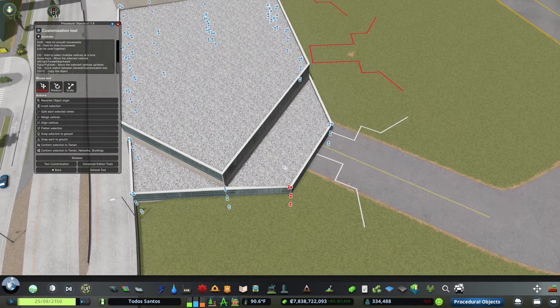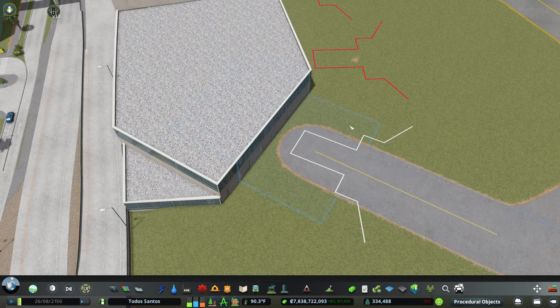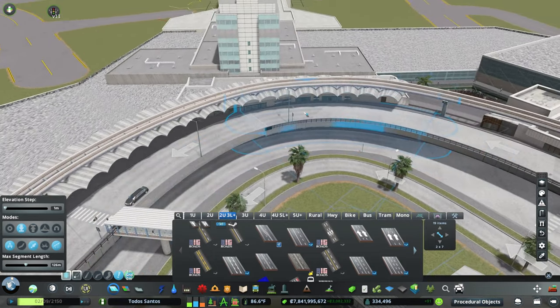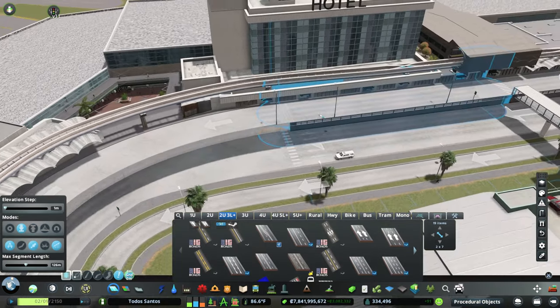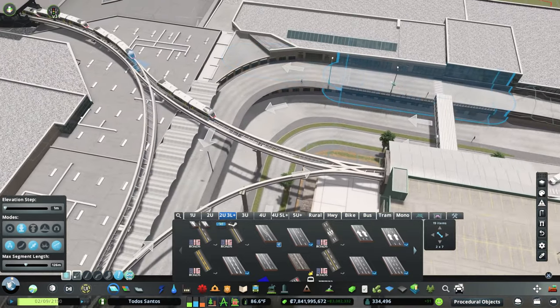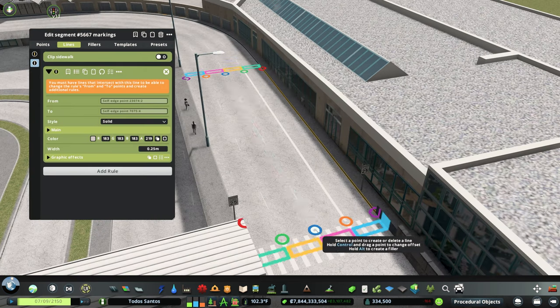Now that we've gotten the main structures of the airport all built, it's time to get a little bit of detailing out of the way. First thing, I realized that having this fence from the elevated version of the road for this elevated departure road was not going to work for detailing because it's just ugly, it gets in the way, and it doesn't make any sense. So I turned it into the ground level of road to get rid of that.